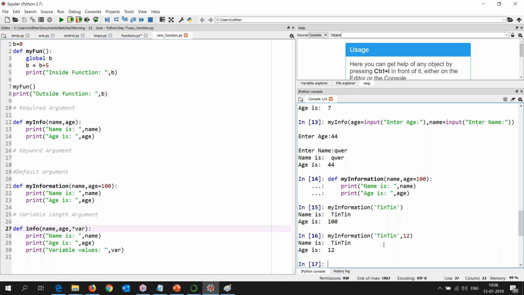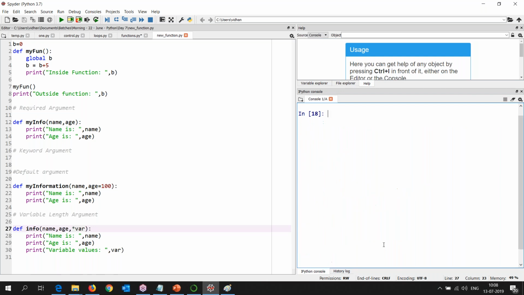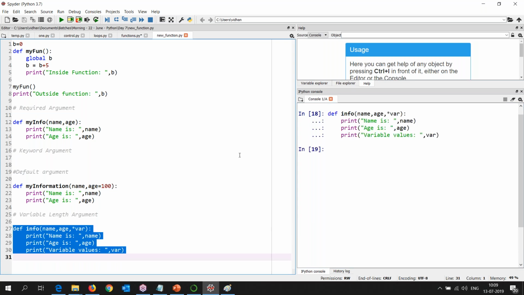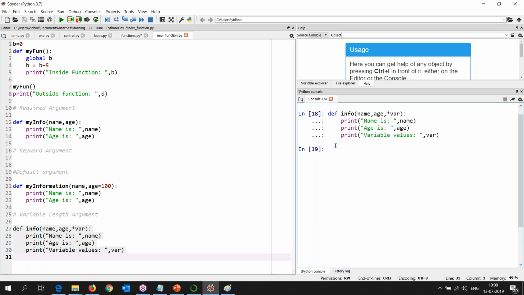Right. So how is it going to work? Let's see. First of all I'll have to execute this so that Python knows that it exists. After that, info, say name is Max, age is something like this, and whatever values come after it.